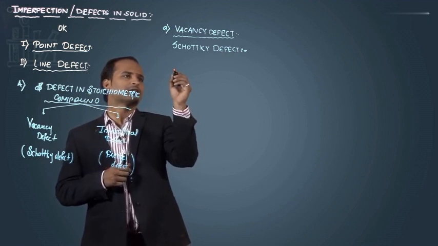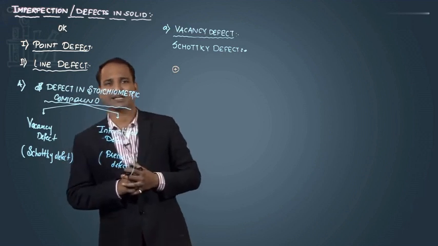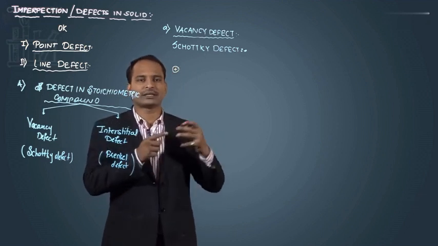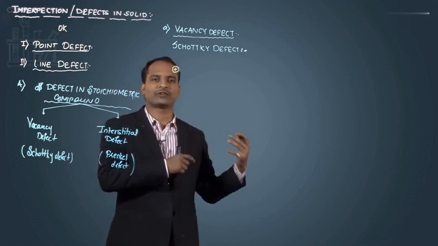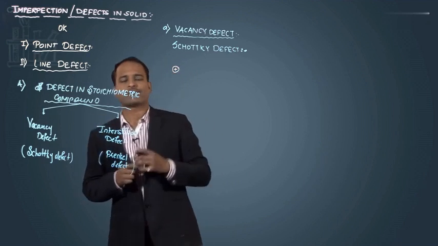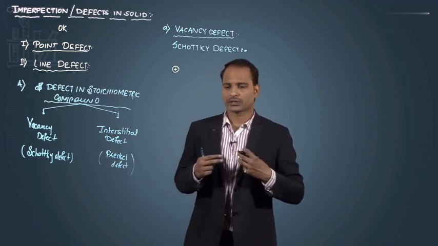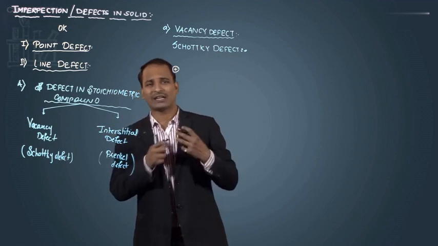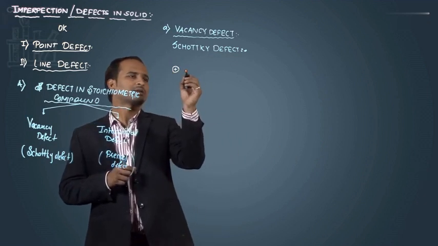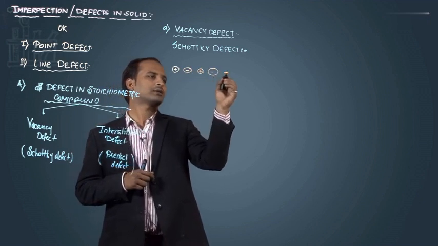Now in this case, I'm considering an ionic solid, which is made up of cations and anions, arranged alternately, that is, after every cation there is an anion, after every anion there is a cation. And we are talking about the stoichiometric case. That means after the defects also, after imperfection also, the number of cations and anions should be in the stoichiometric proportion. So it is plus minus, that is cation, anion, then again cation, again anion, again cation.